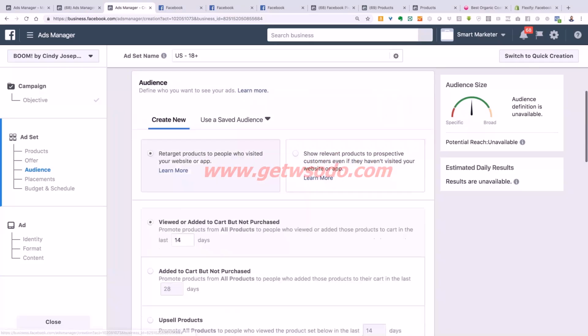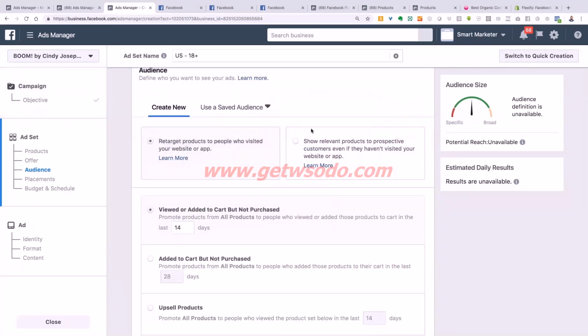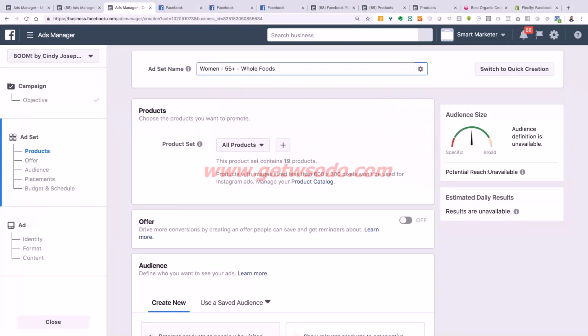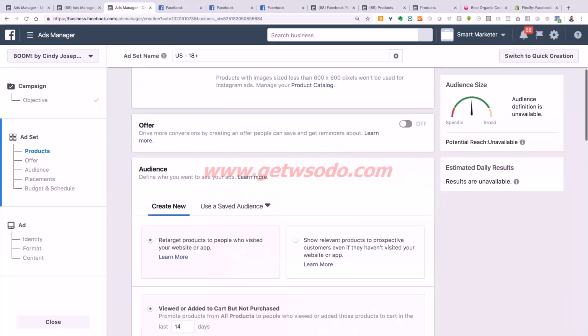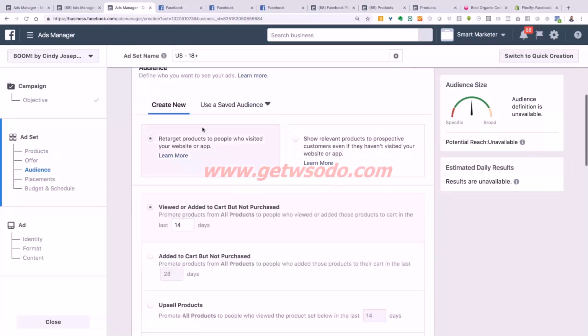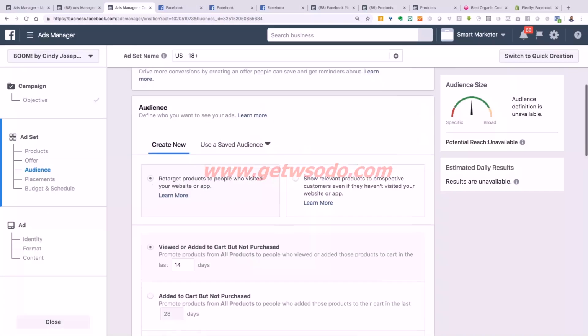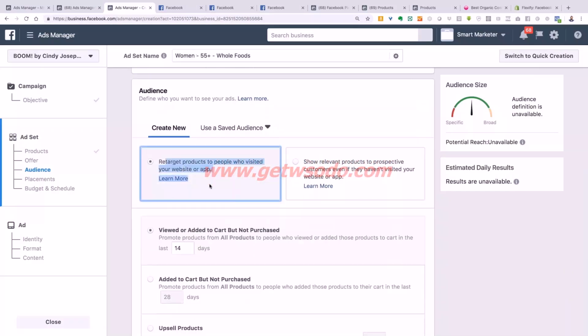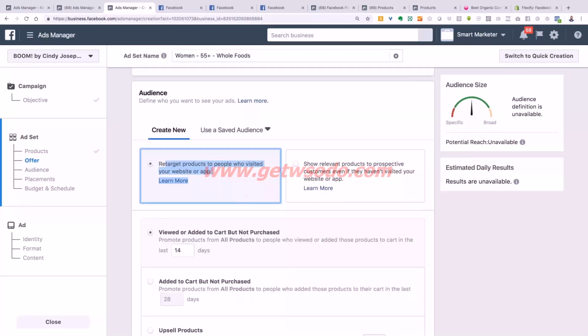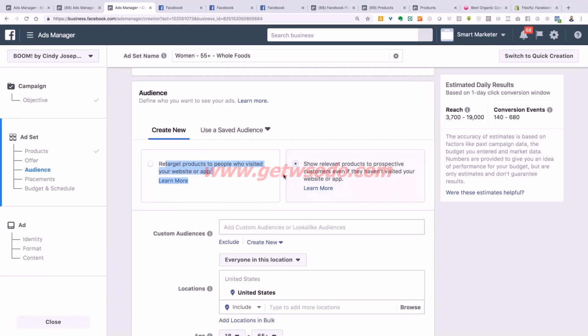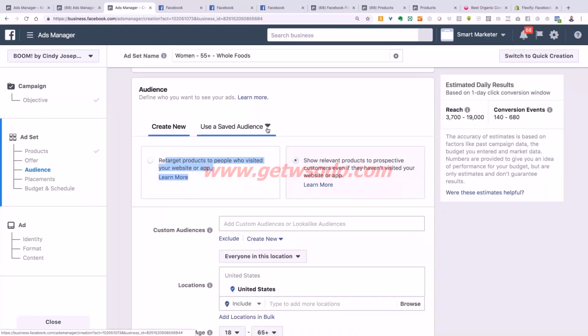So here in the ad set level of the campaign, right now we have the awareness campaign that is leveraging catalog sales as the objective. We've selected our product set. We now get to choose who we want to target. Now, Facebook is going to recommend using dynamic ads to retarget people, and they're going to give you some options here. I'm going to show you how these function. But since this is an awareness campaign, I'm going to select this setting here, which is going to allow me to create an audience to target, or I could use a saved audience that I'd already created in the past from one of my past targetings.